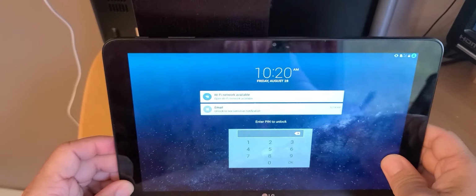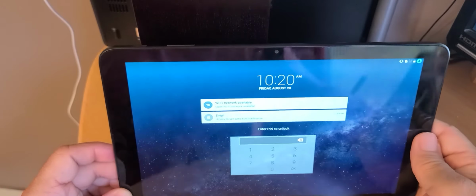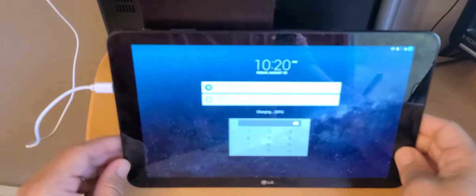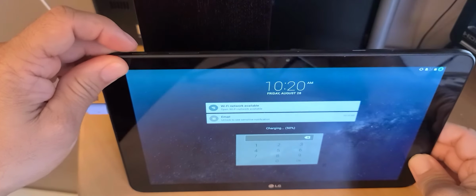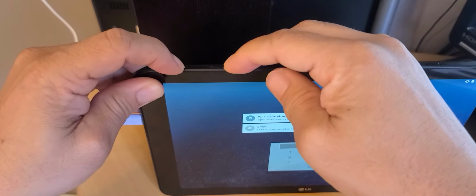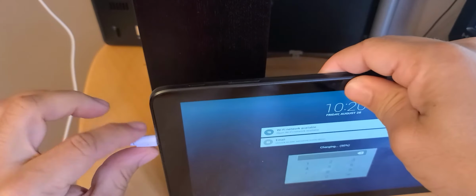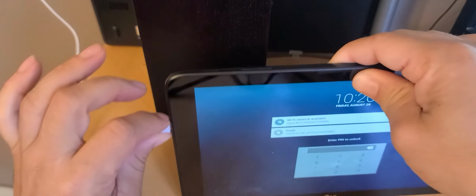So first thing, make sure it's fully charged or you have enough charge. So I just did that earlier. I got about 50% charged it off my laptop. So what we're gonna do, it's a hard reset, and this hard reset works by holding volume down and power at the same time. But here's the trick, make sure it's not plugged in when you do this.